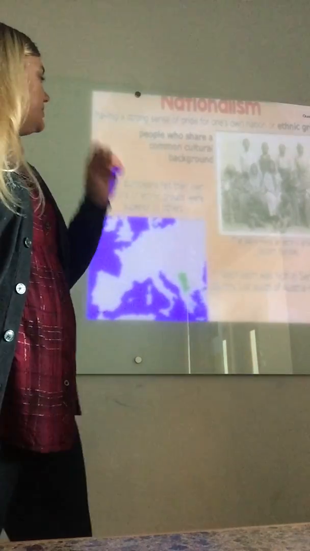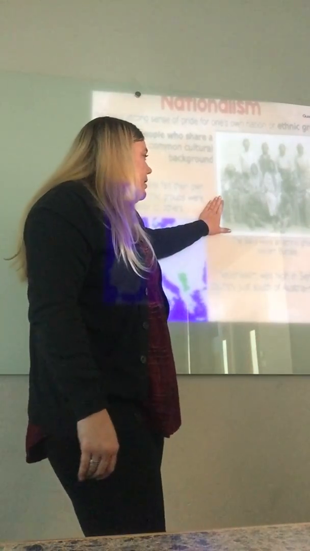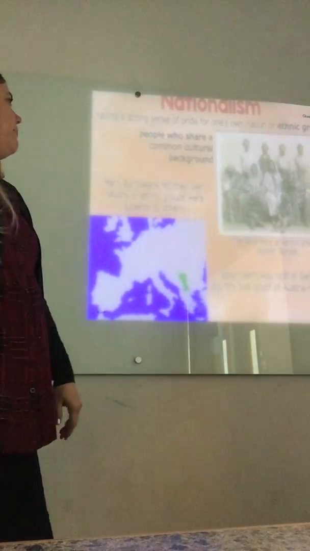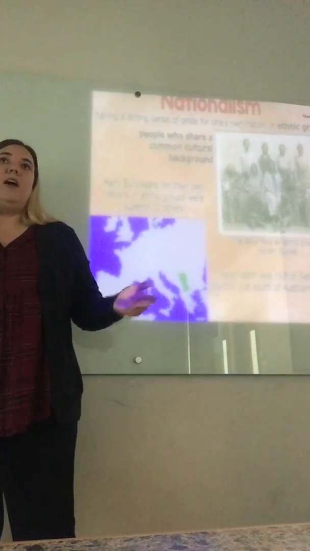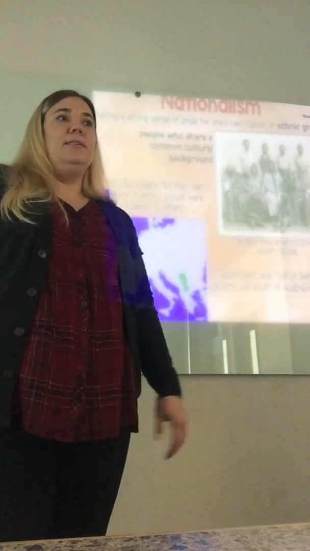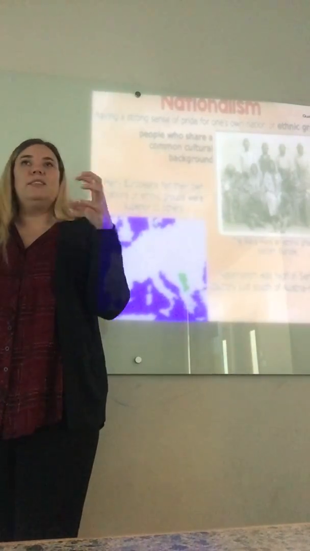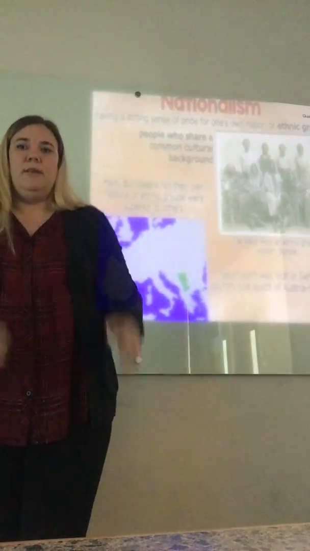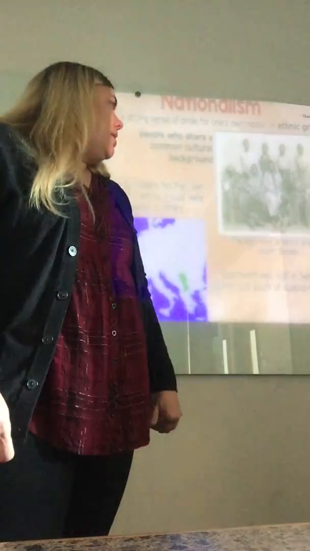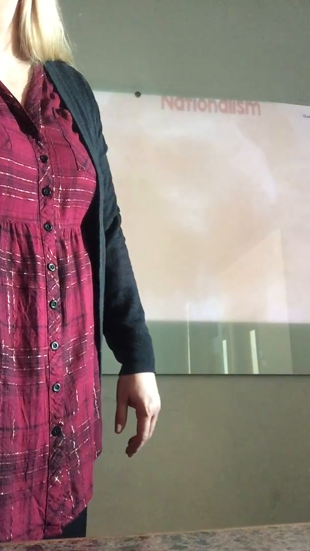So this can be people who share a common cultural background. Here we have the Slavic people. Many Europeans felt that their own nations or ethnic groups were superior to others. So obviously Great Britain thought that they were top of the pops. Germany thought that they were. This causes tensions and clashes. Nationalism was very high in Serbia, a country just south of Austria-Hungary. So Serbia gets to be a major player in World War I.